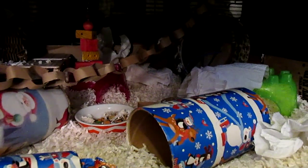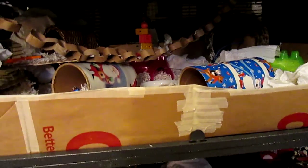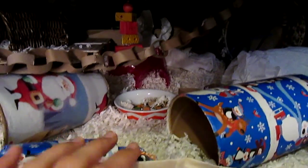You can't really see the back one, but I think I can still, oh my gosh, I can zoom in on this camera. I just got this camera, so I actually got it as an early Christmas present. But yeah, so it's not for filming though. It's basically just to do pictures, but I figured I would film and see how well it films. So it's not very bright, well, actually no, I guess it is.